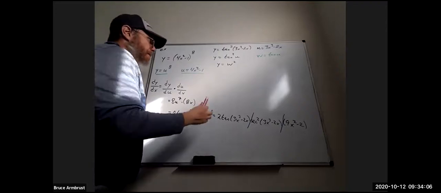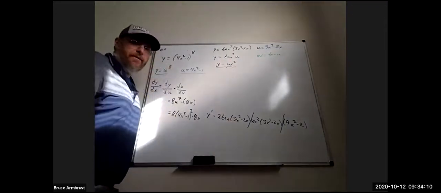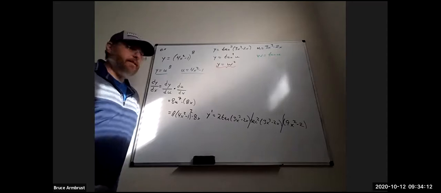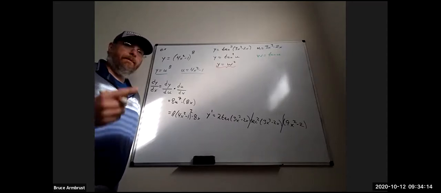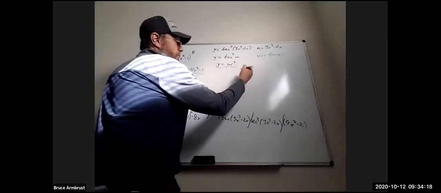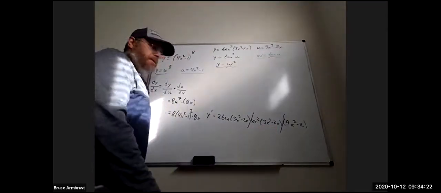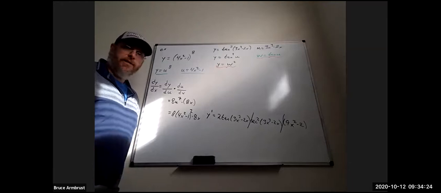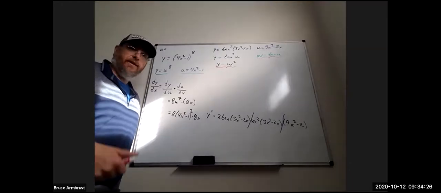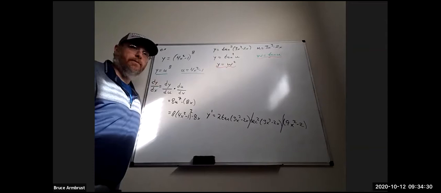And now I know how to differentiate w squared. Easy. That's a power rule. Let's go back and check our other letters and our other substitutions. So for w, I've got tangent of u. Well, I know how to differentiate tangent. That's one we developed last week. Derivative of tangent is secant squared, so no problem.